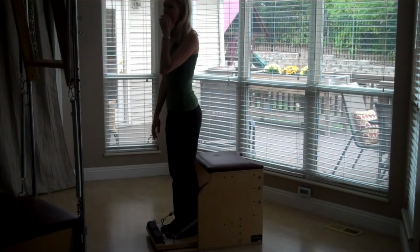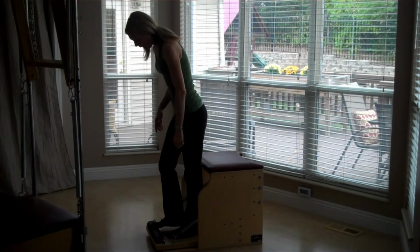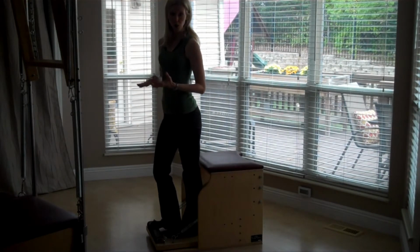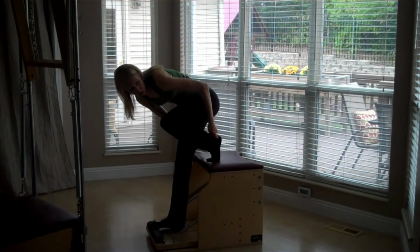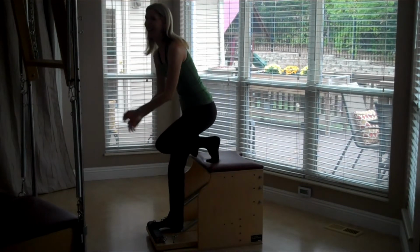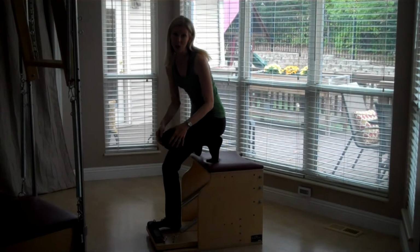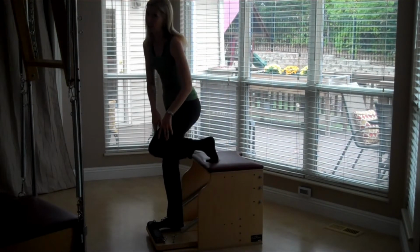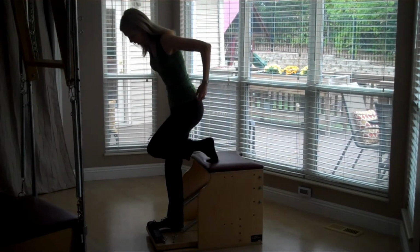Alright, so just getting into this one is tricky for some people. You're going to have your bottom foot parallel, and I'm on the toes. You can be on the toes or the ball of the foot, wherever you're most comfortable. And then this foot is going to come up. So my heel is lifted, and I'm on the ball of the foot. Some people's knees just don't allow them to do this. If this is painful, don't attempt it, because you could kind of mess up your knee doing this if you have a sensitive knee. So only if you're nice and healthy and pain-free should you attempt this.